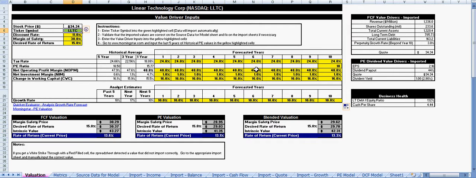Calculating the value of a stock is as simple as entering the ticker symbol. So in this case, let's enter WMT, which is the ticker symbol for Walmart. In a matter of seconds, all the financial information about this company is imported into the model. As you can see, Walmart is imported, coming directly off of the various financial statements, in terms of values that are used as part of the valuation model.